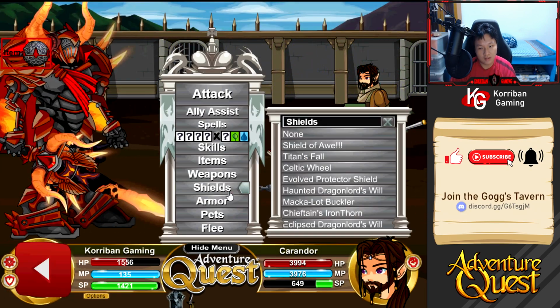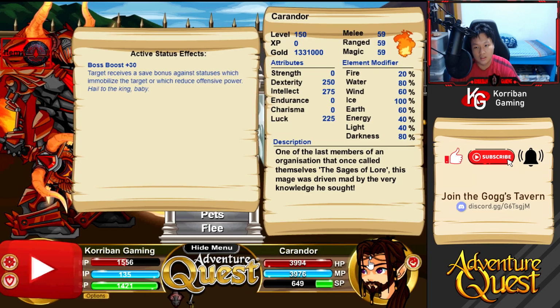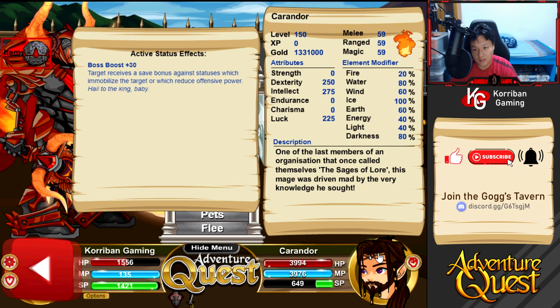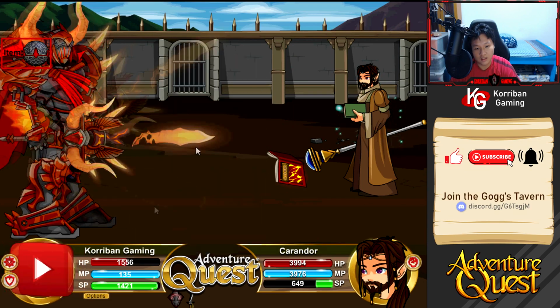And we don't want to nuke him because if we don't kill him in one turn, then he kills us. So we want to play it safer a little bit. So let's just get Titan's Fall out over here. Weapons, you can hit him with ice because I don't have an ice weapon. Okay, I'm going to hit him with water or darkness. So water should be fine. Let's just hit him with water over here. And let us just do attack.